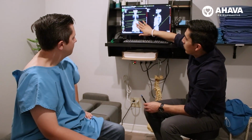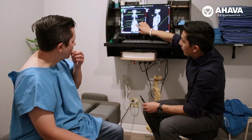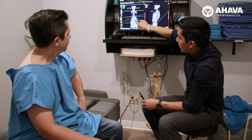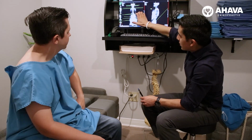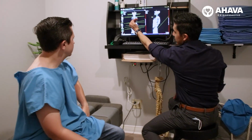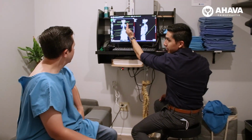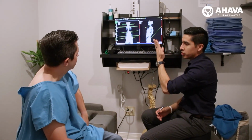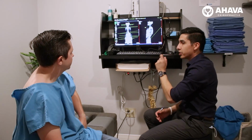Now with that, we worked on that L3 here. Again, this is where it goes over to the left and then it kinks back to the side. With that L3, we're trying to close that down, so eventually what we want to see is that it will start to open up and straighten out a little bit. Again, it's been that way for a long time, so I'm not expecting it to go completely straight. But if we can start to reduce that pressure, that should help out.